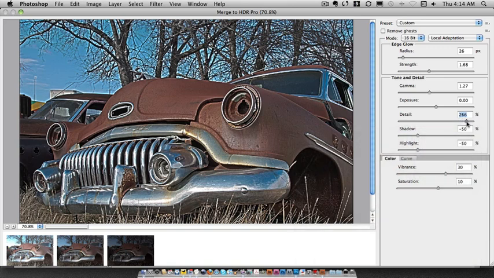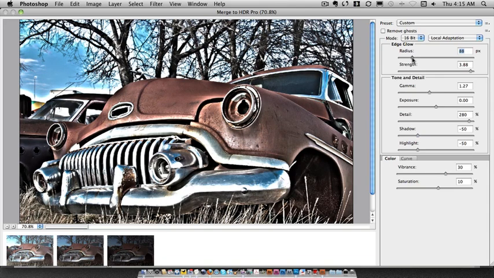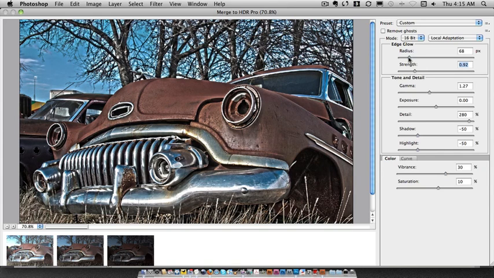So I start again with the detail slider. This grabs all the sharpness, pulls up the contrast, and then I can start playing around with the other faders. You'll notice now if I drag up the strength in my edge glow and I drag up the radius in my edge glow, this is where you're really getting the haloing that a lot of people see in HDR photos. If I back the radius off, the haloing starts to die down. Certainly if I pull the strength down, look at the trees, I can start to pull back that haloing. I'm going to drop the radius some more, and that works out a little bit better.